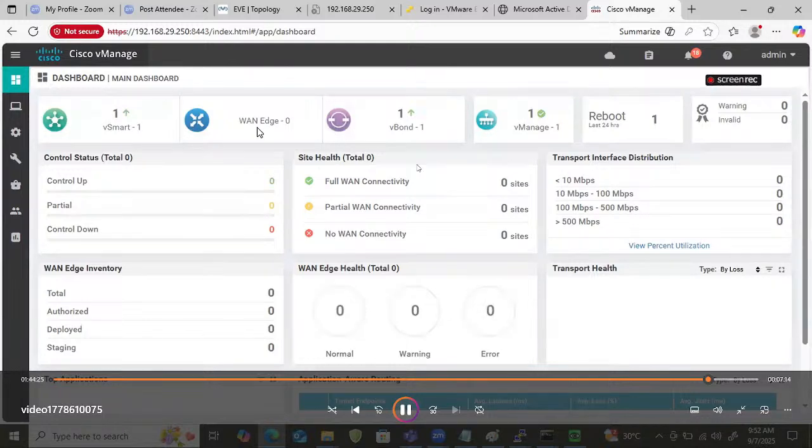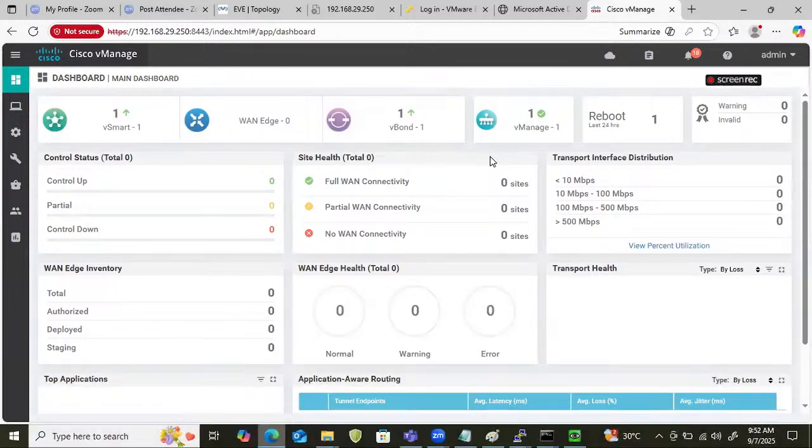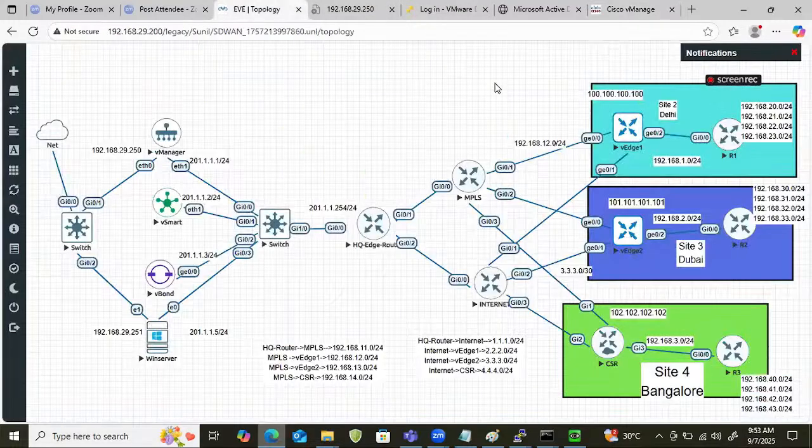Are there any managed devices? No, as of now, not, because they are not onboarded. Yes, so what is the next step?